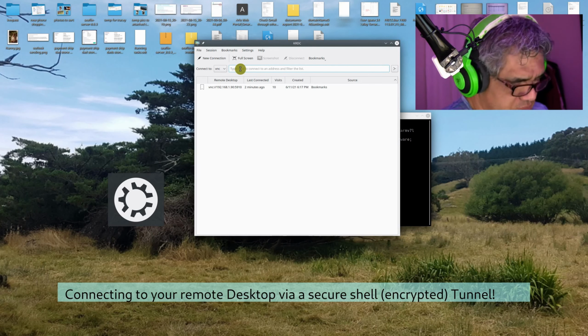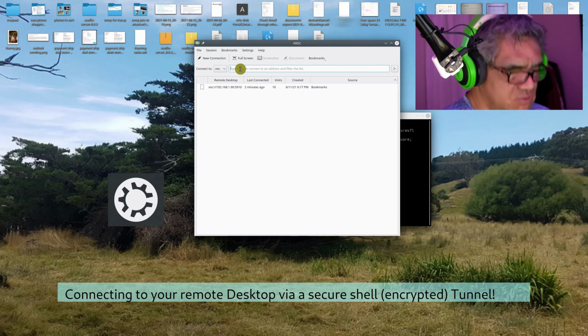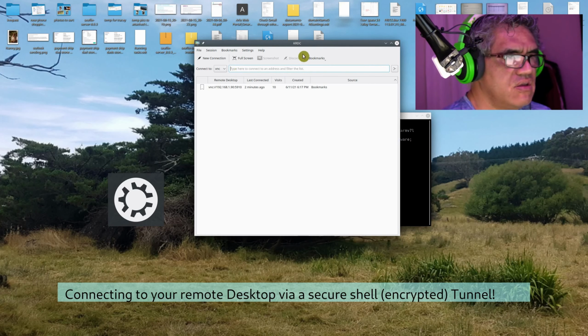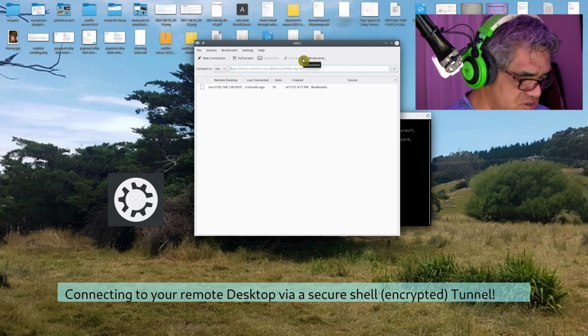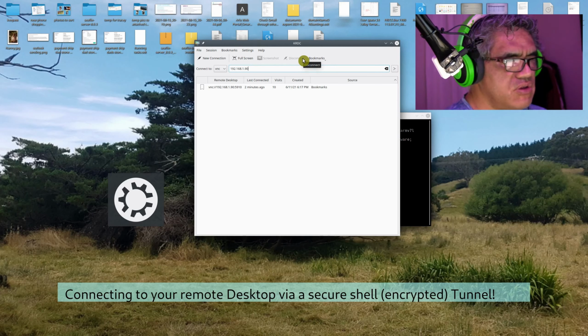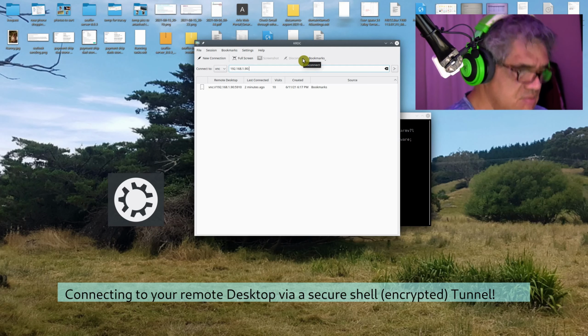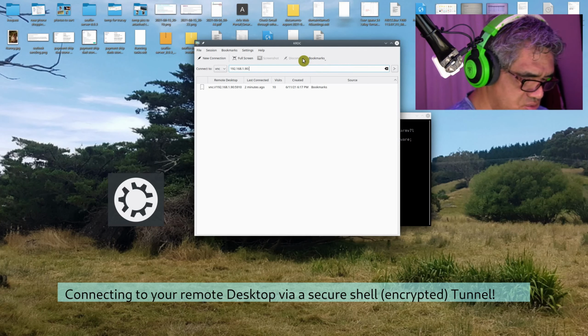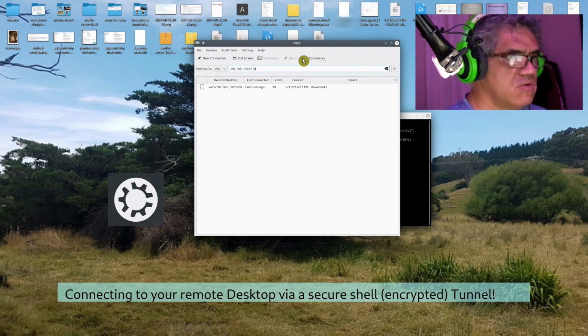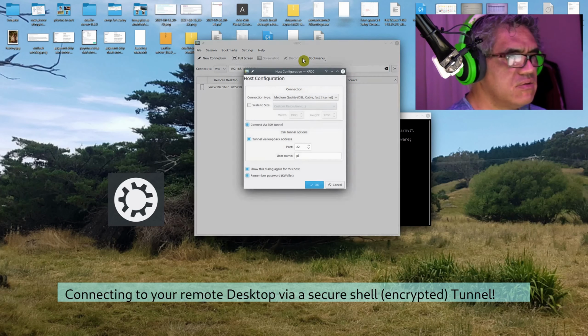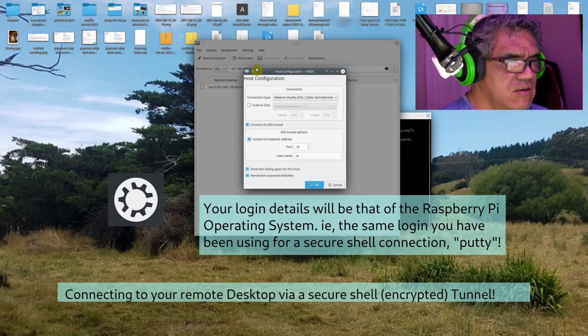So instead of Tiger VNC or whatever other client you might have, if you run this, we can actually punch in 192.168.1.90, our IP address for the Raspberry Pi, colon, and our port, 5910 in my case, and click enter. And these are our tunnel settings.